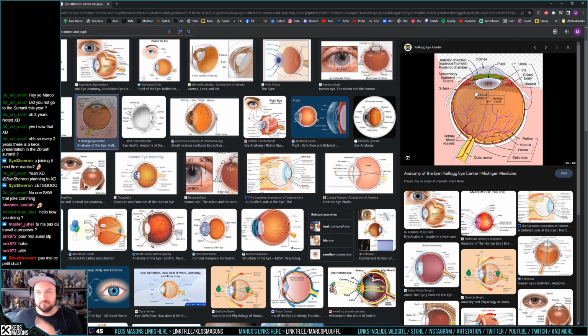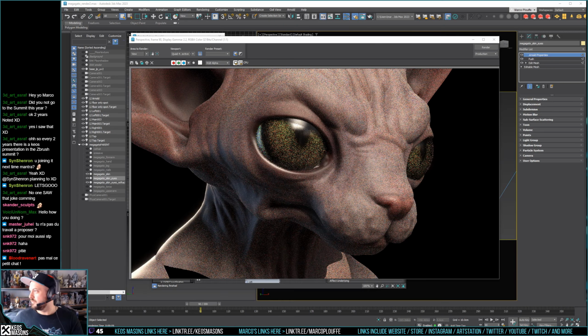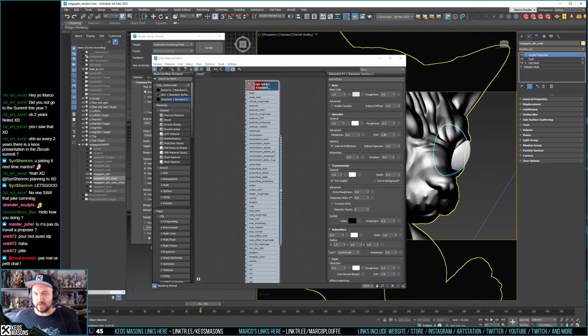So yeah, if I really want the effect, I'm gonna have to replicate this. Also, maybe I should bump the cornea a little bit as well. I can't bump it too much because I haven't prepared the eyelid for that though. Anyways, but we got this at least. Also, I'm gonna have to make sure I get a good shader out of that. But at least we get some specularity on the cornea, so that's good. Okay, let's try to do something.